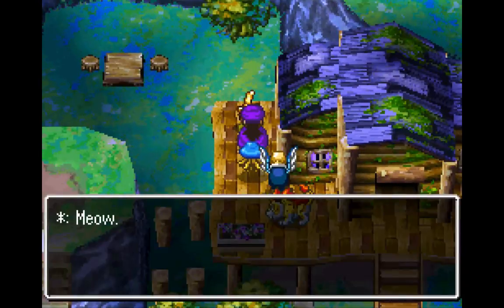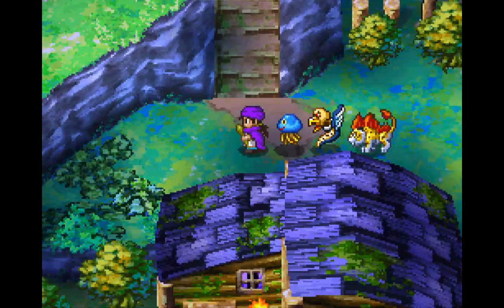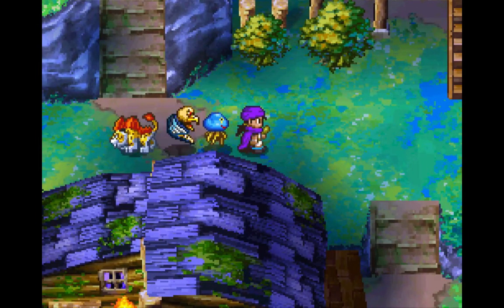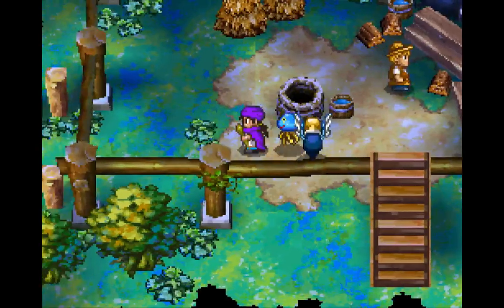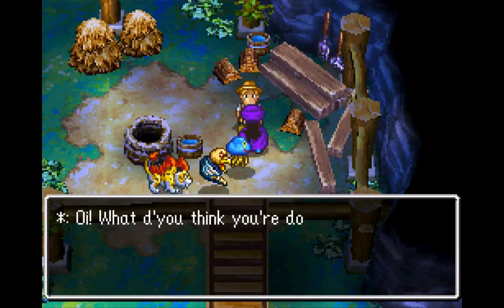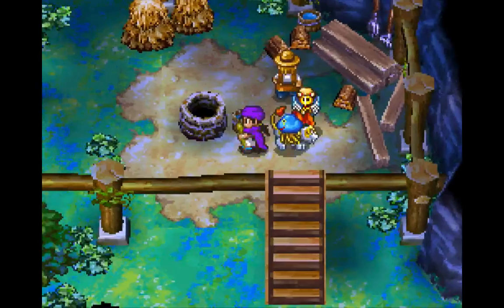Unfortunately, we do need her. We need her to advance the game, so that's why you need to come here. Now, there's one other thing that I want to do. Let's see. I believe, is it here? Yeah. See, there's this little hidden area down here. Well, this is an RPG. That's kind of what you do.